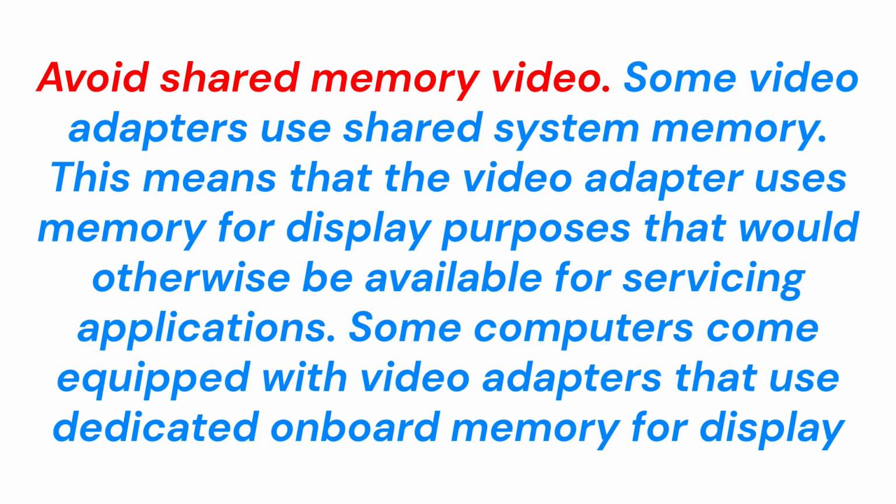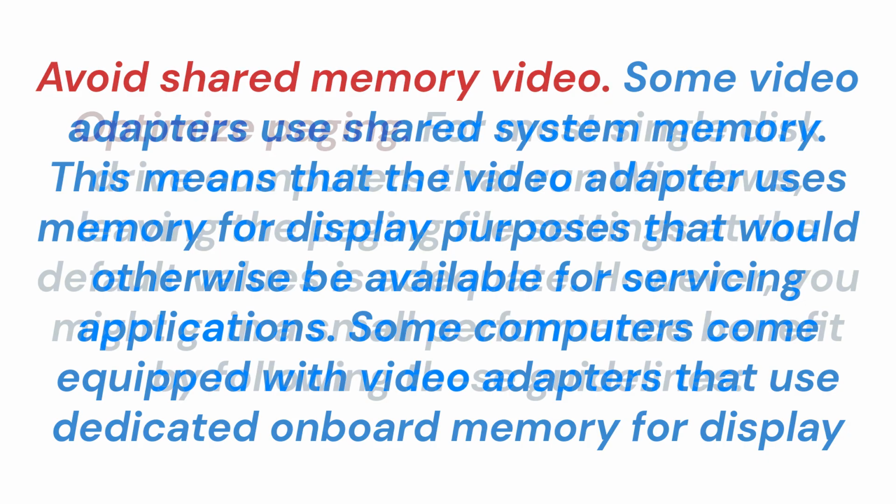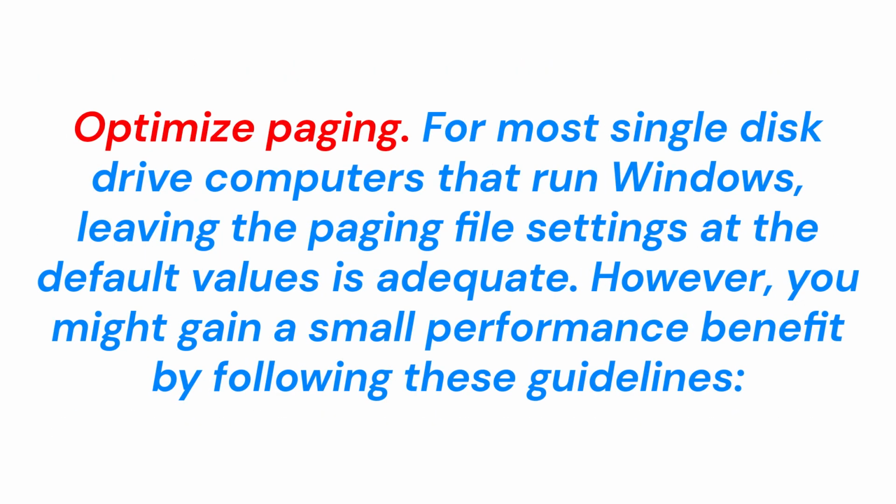Avoid shared memory video. Some video adapters use shared system memory. This means that the video adapter uses memory for display purposes that would otherwise be available for servicing applications. Some computers come equipped with video adapters that use dedicated onboard memory for display purposes, ensuring that more memory is available for applications.